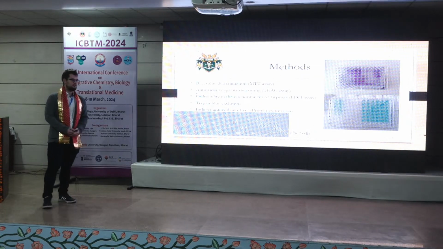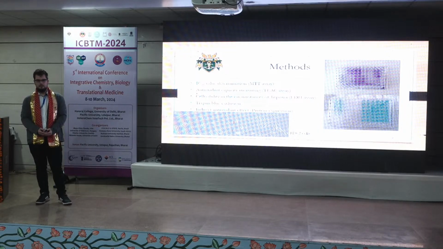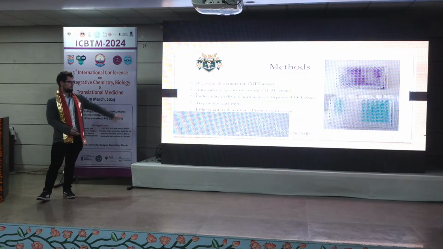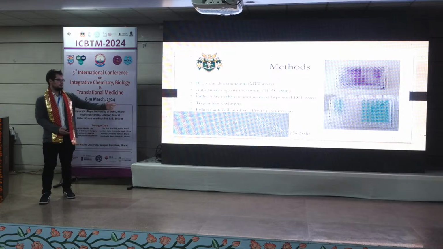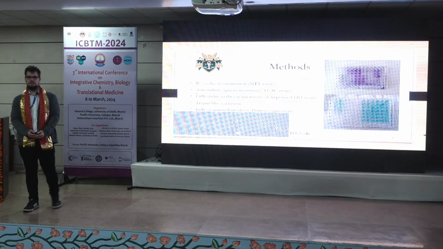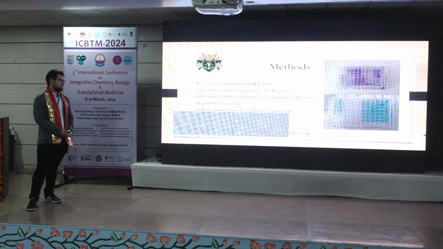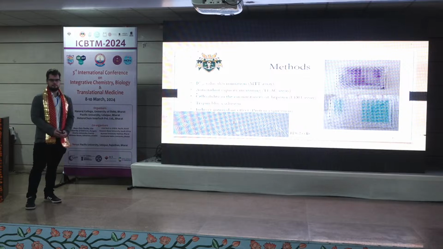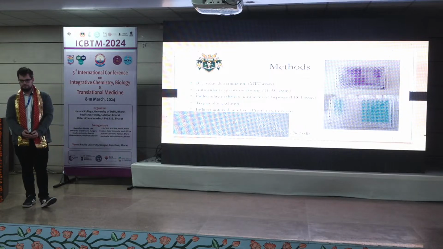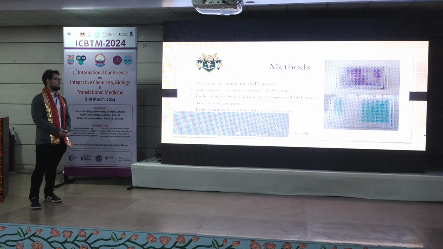Now I have to mention some of my methods and materials. First, I want to say some words about the cell line we worked with. It is the H9C2 cell line. These are rat cardiomyocytes, and they are immortalized, so they preserved the proliferation ability. So that's why we can work with them.